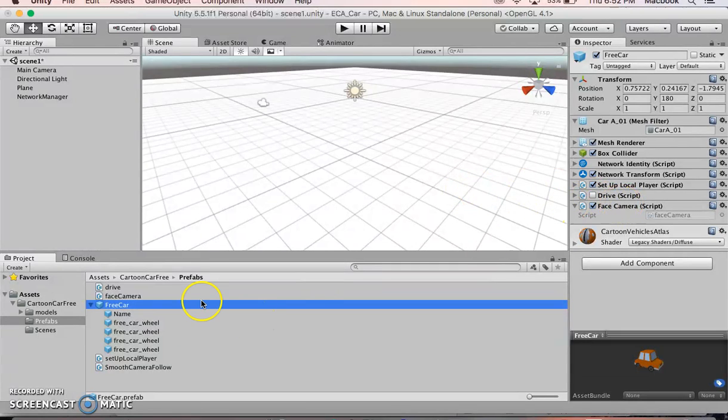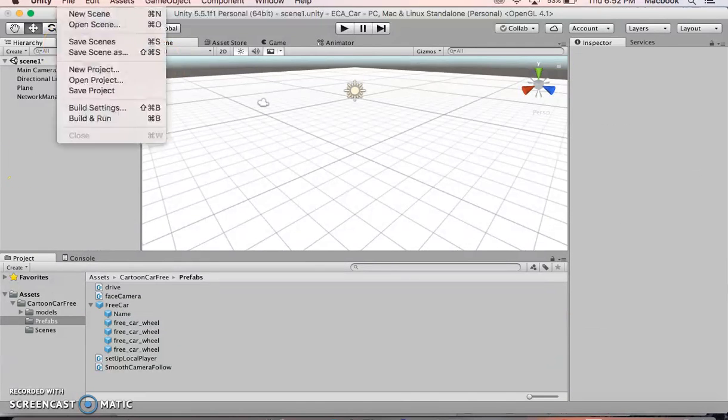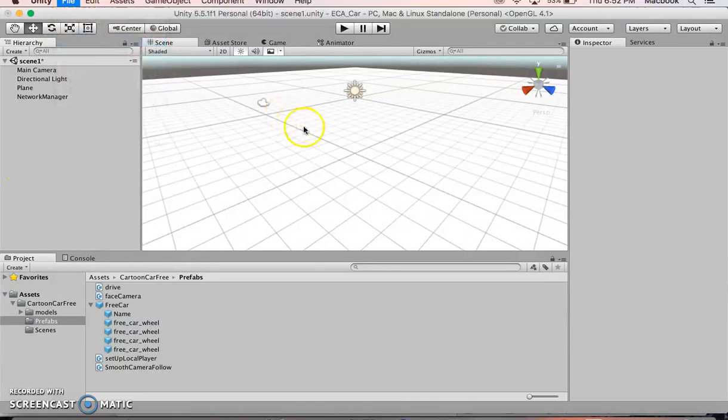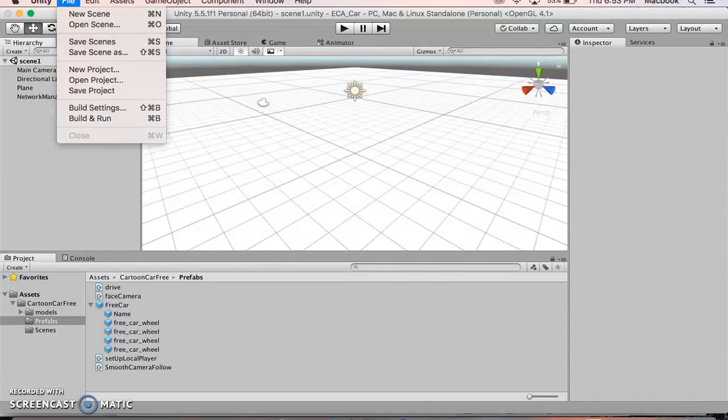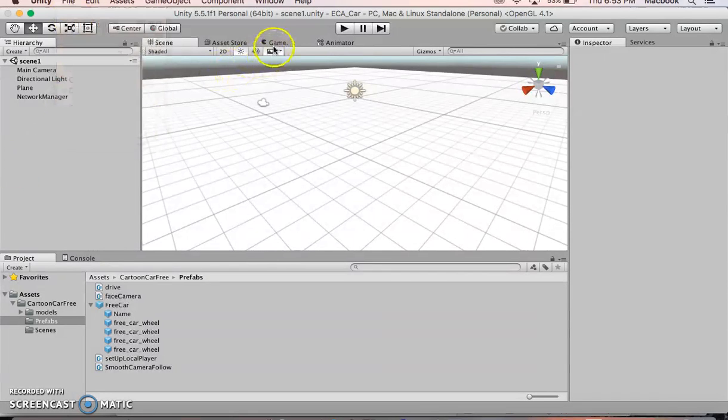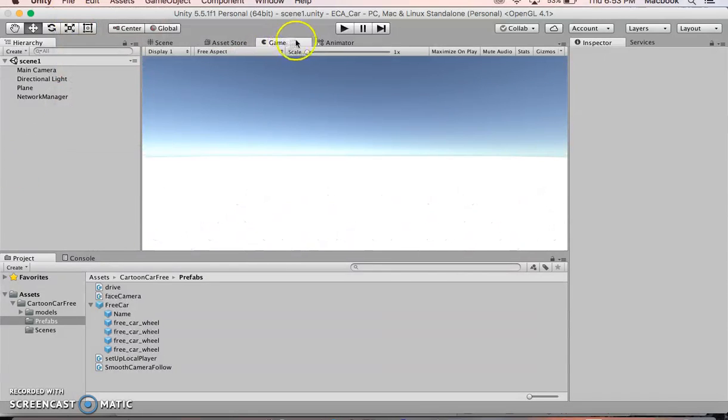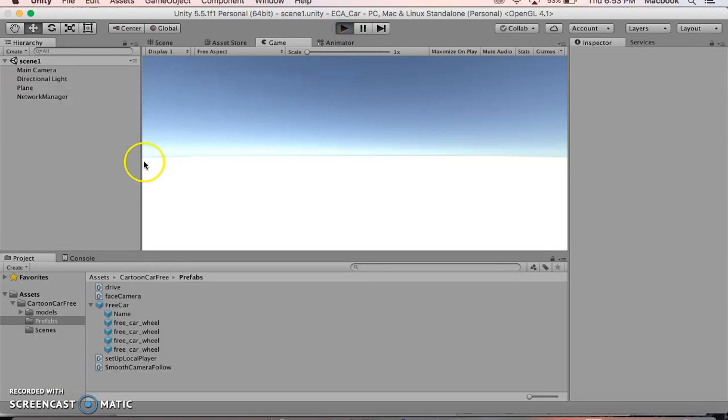We'll see what happens. I wasn't expecting that. Okay. The only way is just to test it. So I'm just going to do save scenes again. Alright, this time, just to test it first, I won't test it as multiplayer. I'll just click game and click play and just make sure everything works. So I'll just do LAN host.